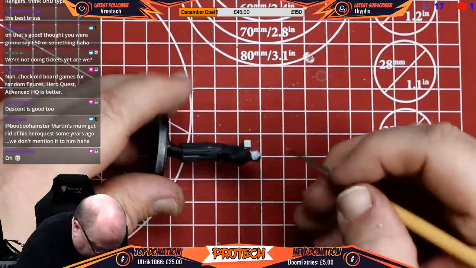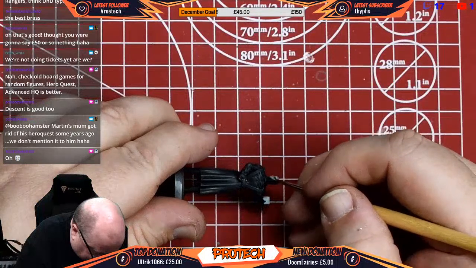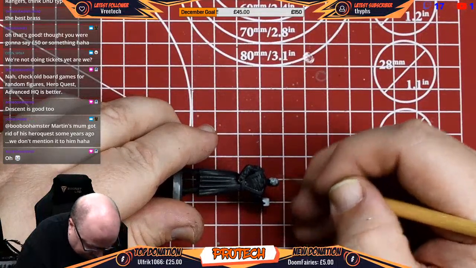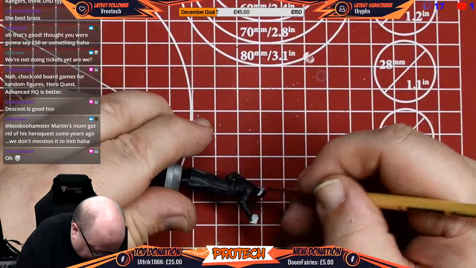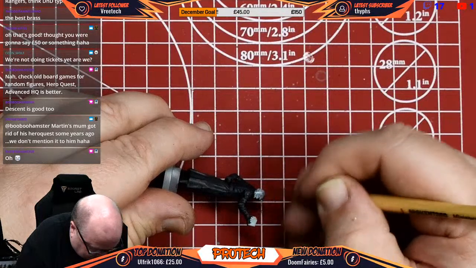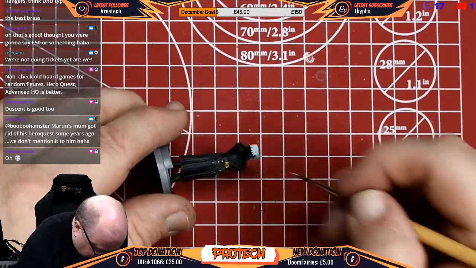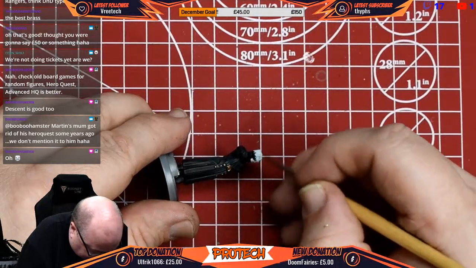So I'm using white primer on his head. When I did mine, I didn't actually fix the head on, and I sprayed it white primer. This time I'm going to have to do 2 coats of the primer to get the red to pop.